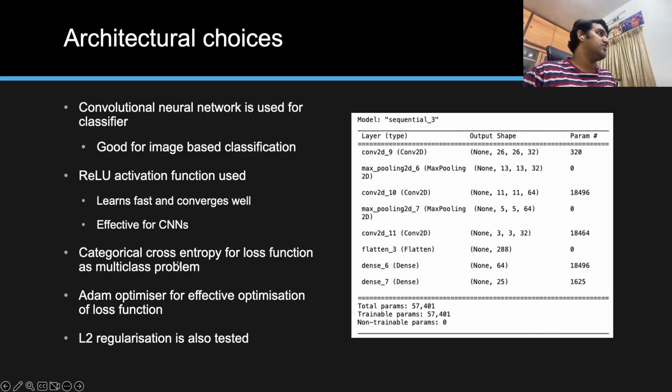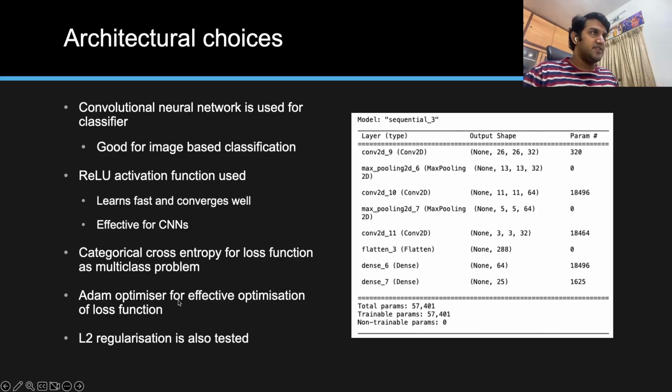The next one is that we're going to use the categorical cross entropy for the loss function. This is because we are actually predicting 24 letters. The reason we're not predicting J or Z is that they require a movement, and those kinds of movements are currently not being implemented. We're doing just static images. And since we have 24 different letters, 24 different pictures, for a multi-class classification, categorical cross entropy is usually the way to go.